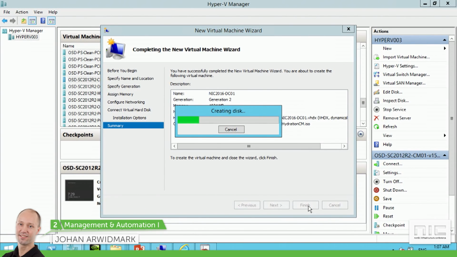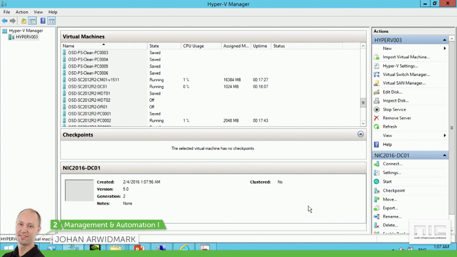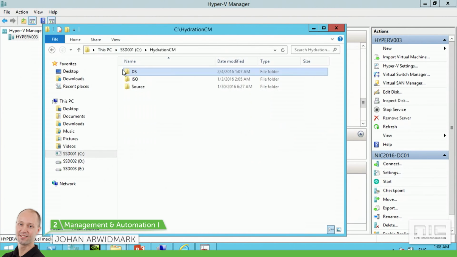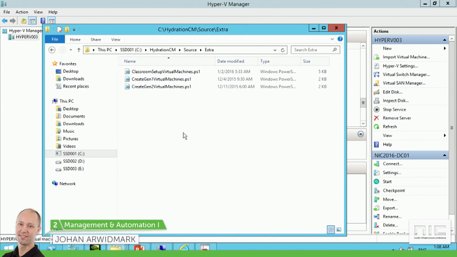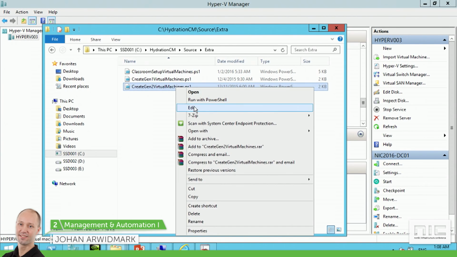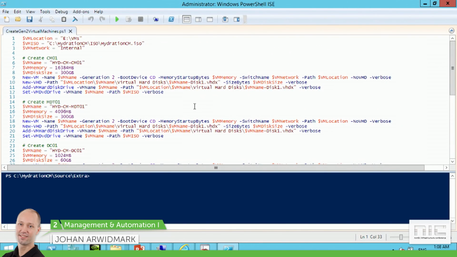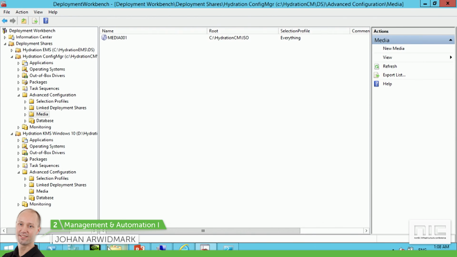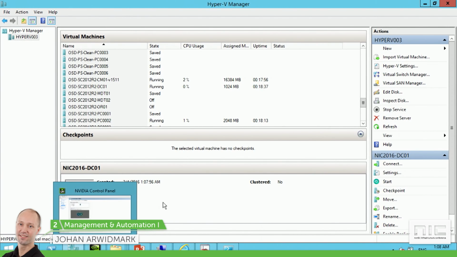That's one way of doing it, which is fun if you do just one. If you do this all the time, it's not so fun anymore. So what you also find in the download is an extra folder which has ready-made PowerShell scripts that will create all the VMs as well and mount them on the ISO. So either way, create a VM manually and mount it on the ISO, or use a PowerShell script. And yes, this works in both Hyper-V and VMware. In fact, it works on every platform that can boot on an ISO, and most can.